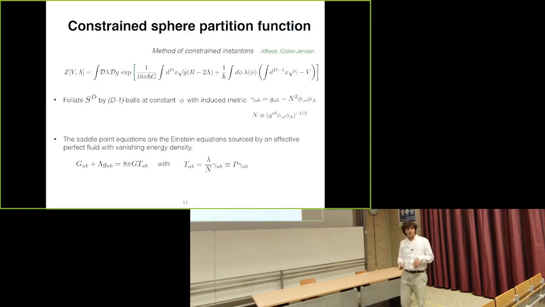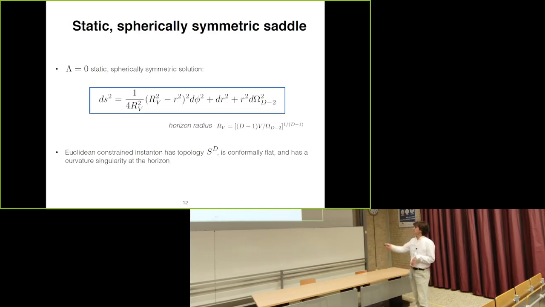All right, so now we will look for solutions of these saddle point equations, and we will just look for the simplest solutions that you can think of: static, spherically symmetric solutions. And these are the solutions. So for lambda is 0. We also have solutions for a positive and negative cosmological constant, but this is like the simplest solution you can think of. So the spatial metric is completely just flat, just Euclidean space. And this is the time component, the Euclidean time component.